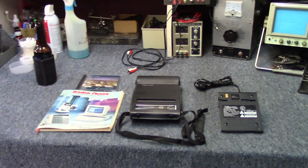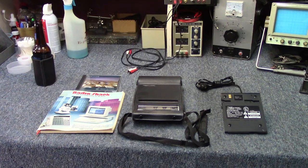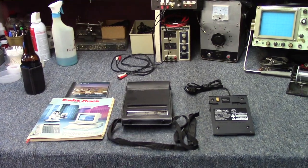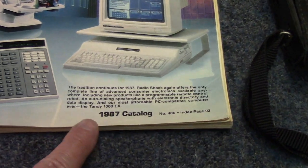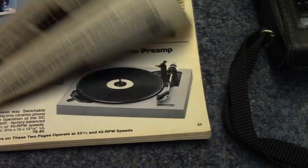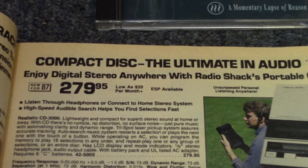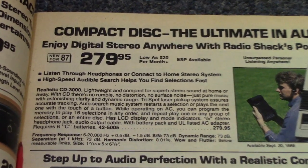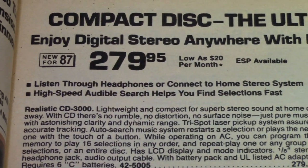But one of the things I did do is I got to looking at my Radio Shack shelf, just kind of looking over some of the things that were on it, and I was considering buying another piece. I got to looking at this CD player here, this portable CD player, as they call it. This would have been from the 1987 catalog, and we'll go ahead and flip to that page. If you wanted one of these back in the day, it set you back about $280 plus tax, and they're considering this to be a portable CD player, model number CD-3000.